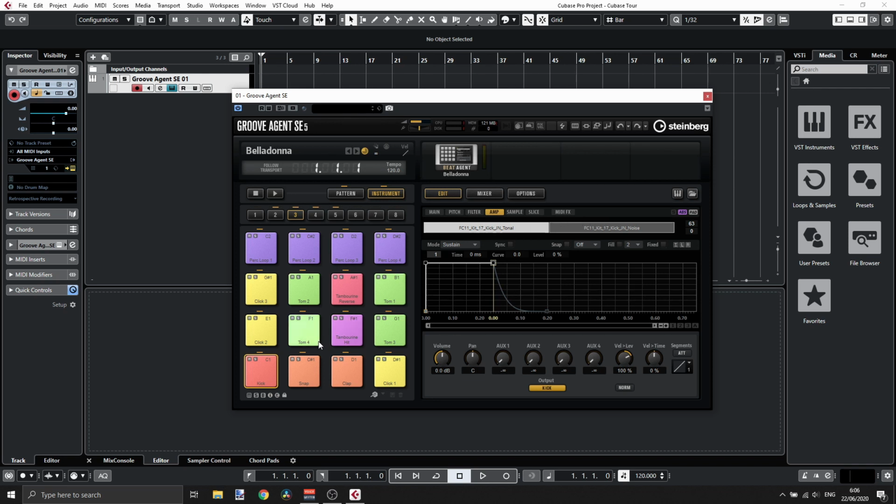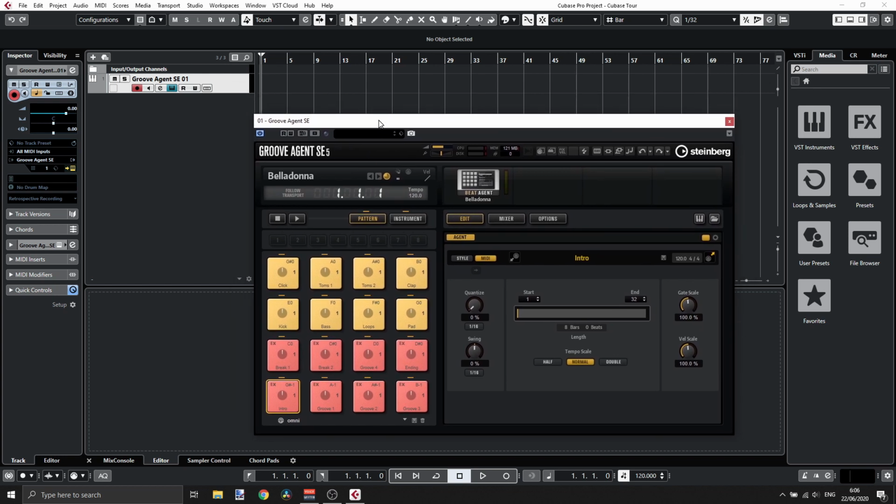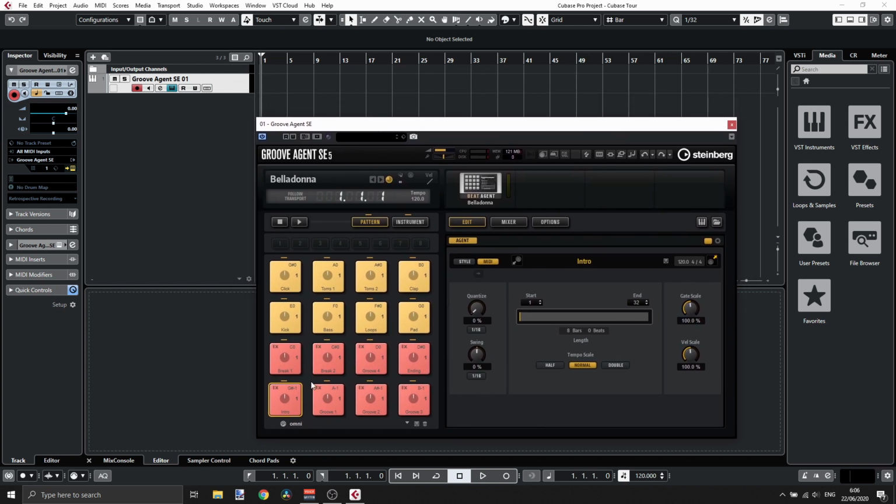So for now, right, now it's really too much information. So the other thing that is important here is that we have patterns. So you can load pre-configured patterns, and this is very useful and very cool because, for example, let's hear this one.